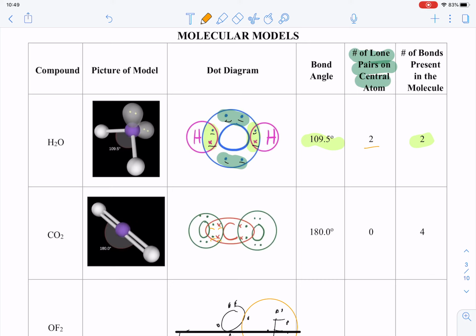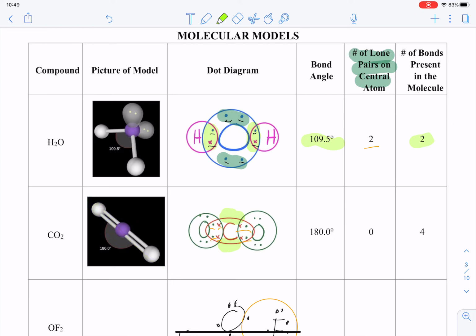And there's 2 bonds next to the other oxygen as well. You can make this in the simulation to show it, but also if you pay attention, we can see, oh, there's no lone pairs. So no lone pairs, that's going to equal a very linear molecule that we see in this diagram on the left.